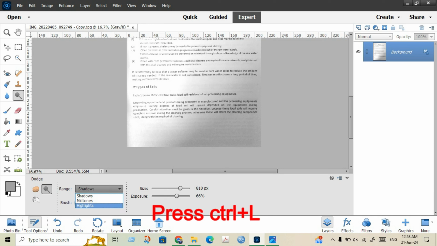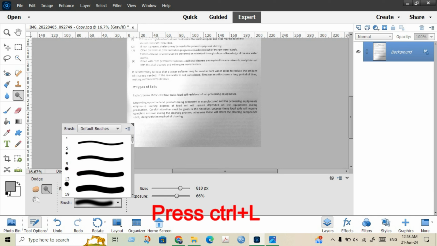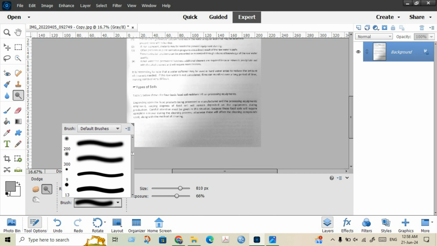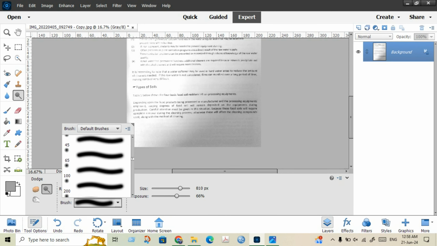Then click the Dodge tool. From here select Highlights and set the exposure to 25%.